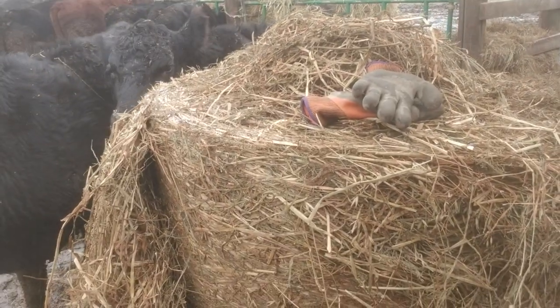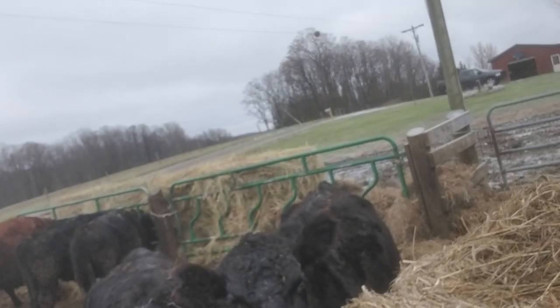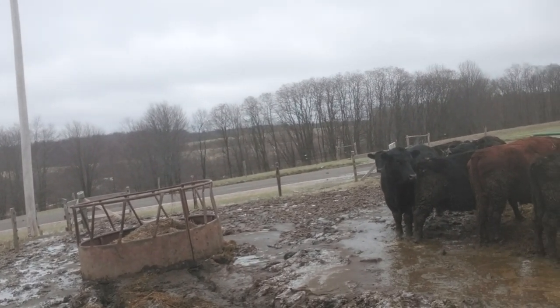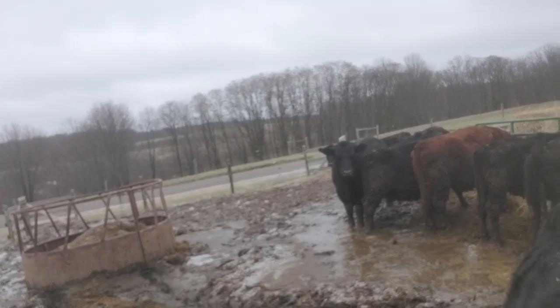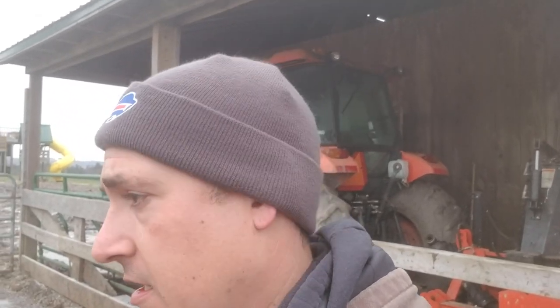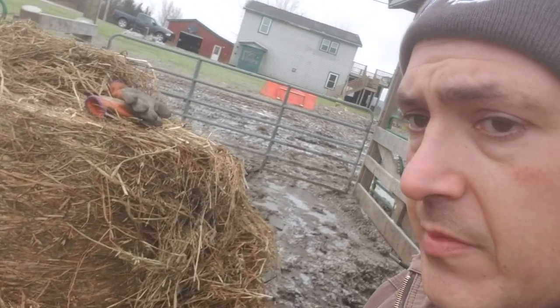And here it sits. I had to move it. It was over there in the feeder because we didn't have any room in the actual main hay manger. So I put it in the feeder and I noticed this morning that it was untouched, unscathed. The boys kind of helped me out here with the gate and stuff because it's a pain in the butt trying to get in this paddock with the skid steer. So I pulled it and I set it over here by the feed trough.